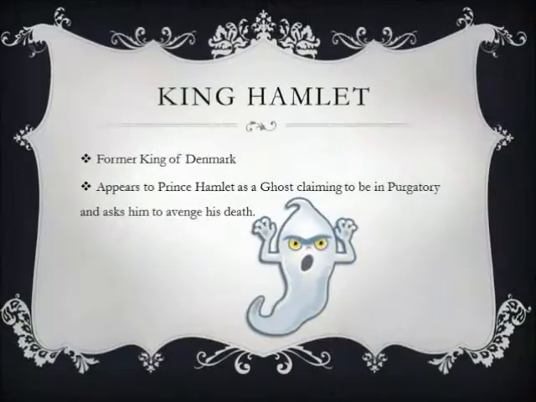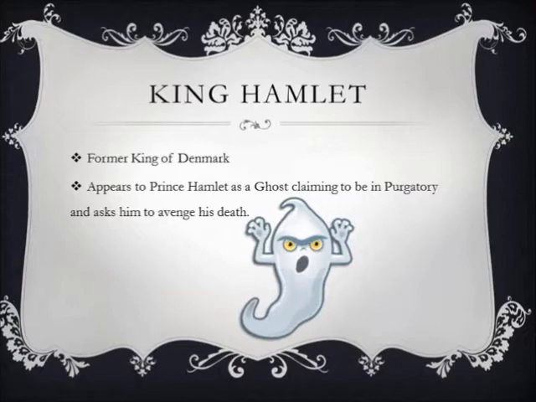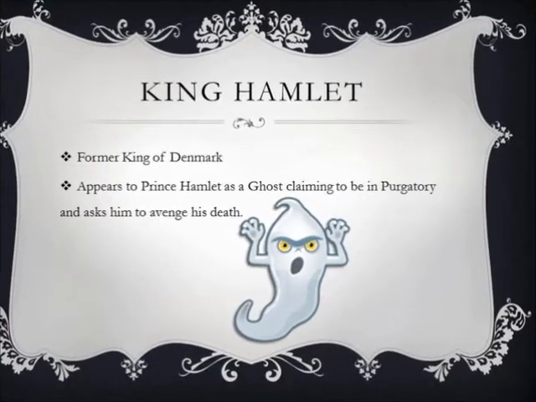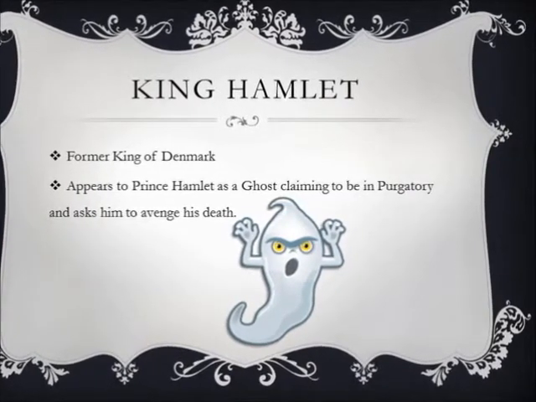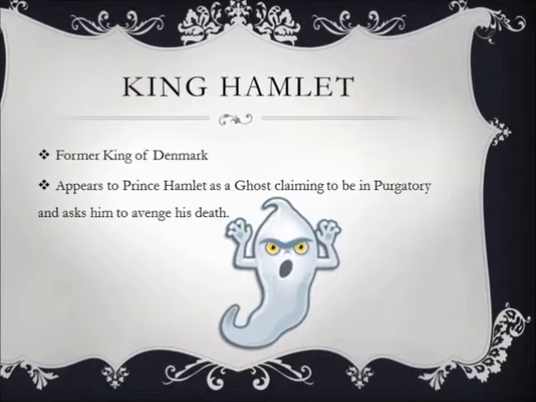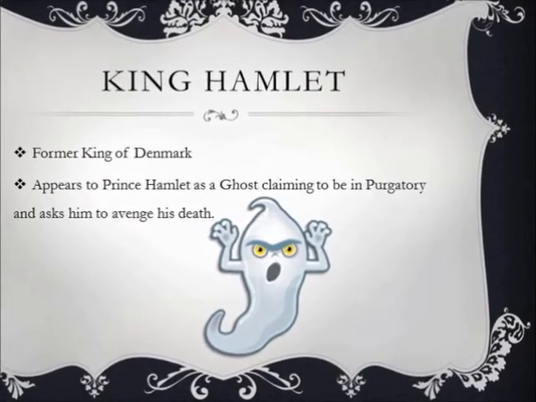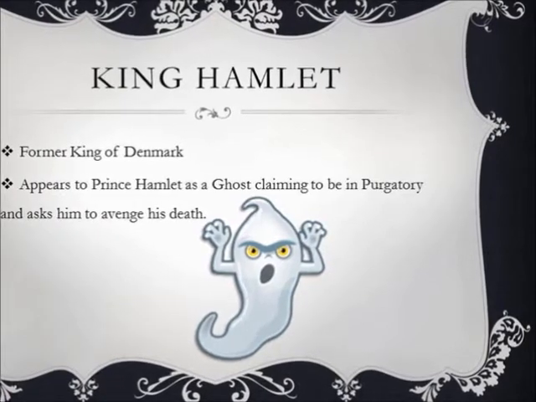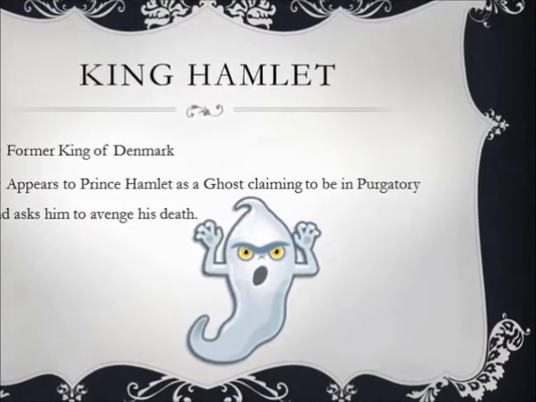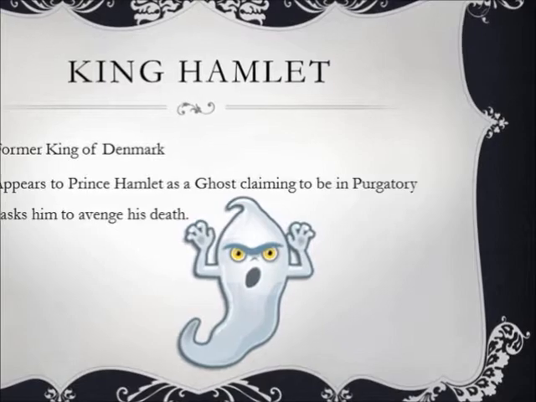As the play begins, there are 3 castle guards discussing how they have seen a ghost who looked exactly like the dead King Hamlet, and they wonder if he will come again that night. A few of the guards who have not seen the ghost are skeptical, but just as they are having this debate, the ghost appears, and they try to talk to it. However, the ghost refuses to talk to them and disappears again.